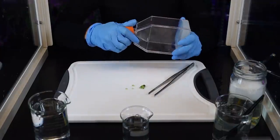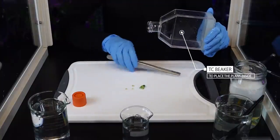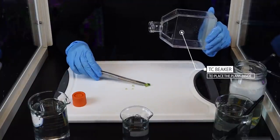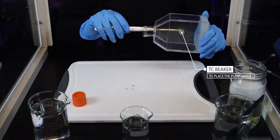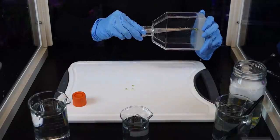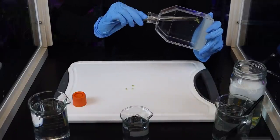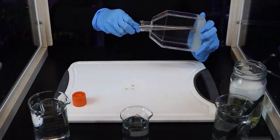I'm opening my growing container on its side to further reduce any chance of contamination and I'm placing the plant material into the agar. Now, honestly, this can be a little bit tricky, especially for me in this demo as my tweezers just aren't quite long enough to use on these containers. So, as you can see, it's a little bit fiddly, but I do get it in the end.